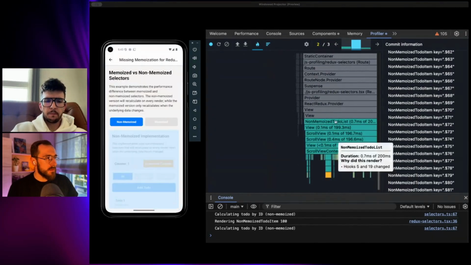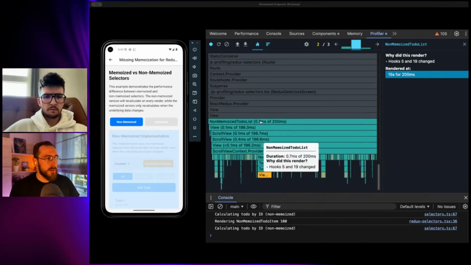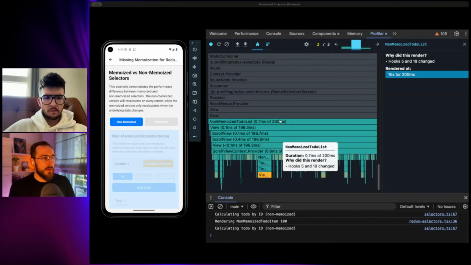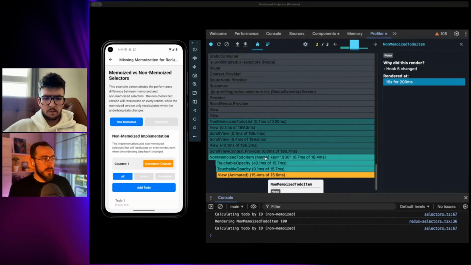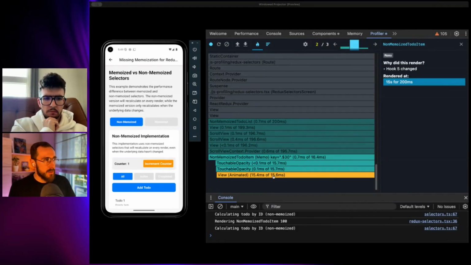The problem is that this container component, which is using our select filtered items, is not memoized. It's tapping itself into the global state. So whenever something changes in the whole Redux state, no matter what, the container component will be re-rendered, and the same principle applies to item components, which are also tapping themselves into the Redux store. But still, because there's no memoization, all components need to re-render.